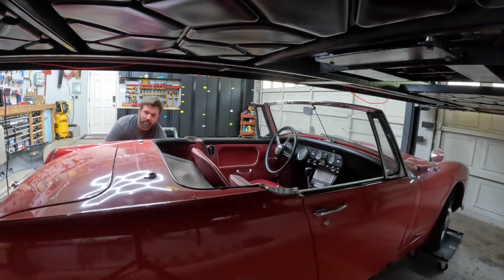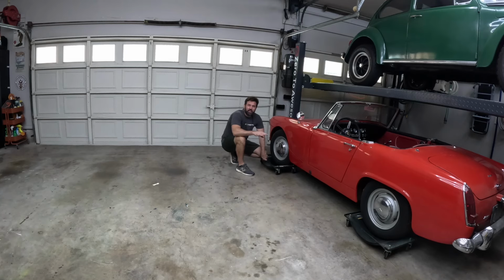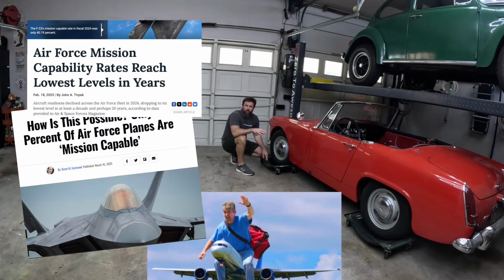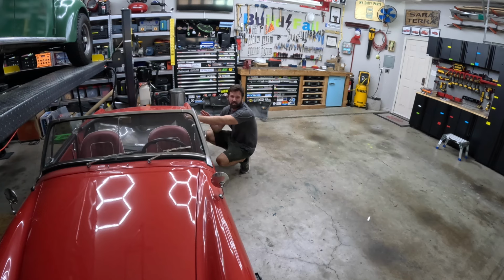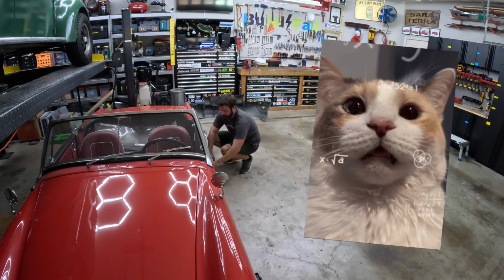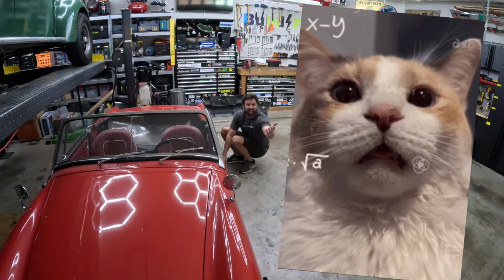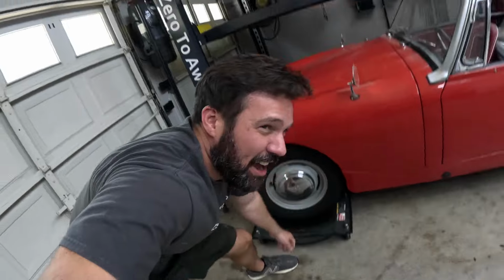The US Air Force uses something they call a mission capable rate, which is a measure of how many of their airplanes are working at any given time. And last year, the Air Force's mission capable rate was 63%, which means at any given time, 63% of their airplanes can be in the air doing airplane stuff. 63%, not that bad, but personally, I own 3 project cars, and at any given time, 2 of them are actually running, which means my mission capable rate is 67%. So I'm not saying that I'm better than the US Air Force. I'm just saying that 67 is a bigger number than 63.